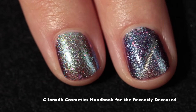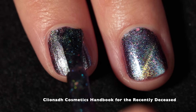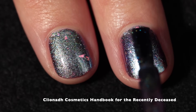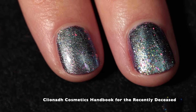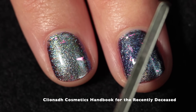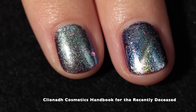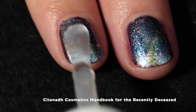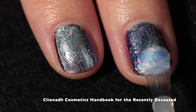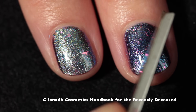I love the magnetic pull on this one — it really brings out the beautiful base color and makes everything pop. It also brings out those pinky flakes even more when you apply the magnet. This polish is best in three coats, will not be difficult to remove, and dries quite smooth, but I always recommend top coat. This is a nail polish that has so much going on in it, but it all works beautifully together. It's quite an experience to wear.